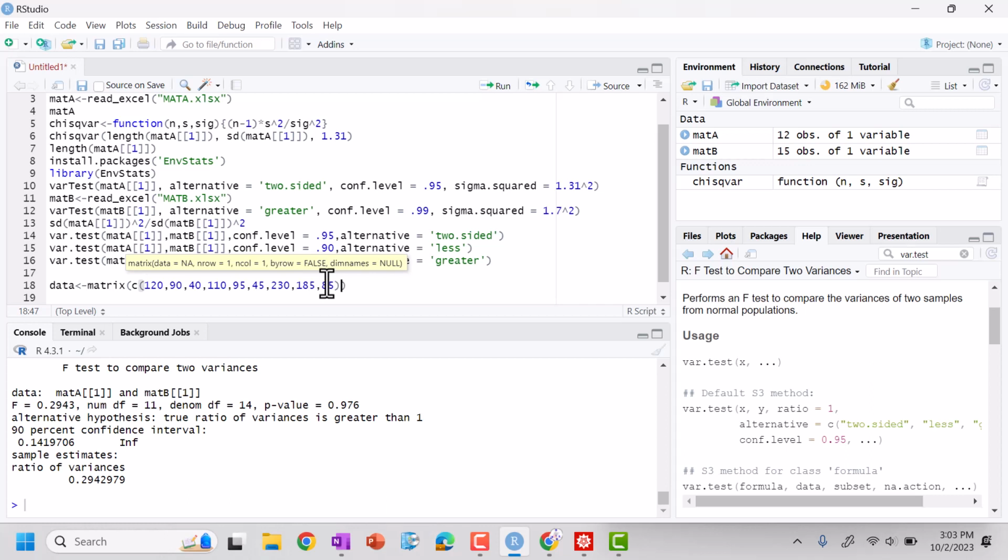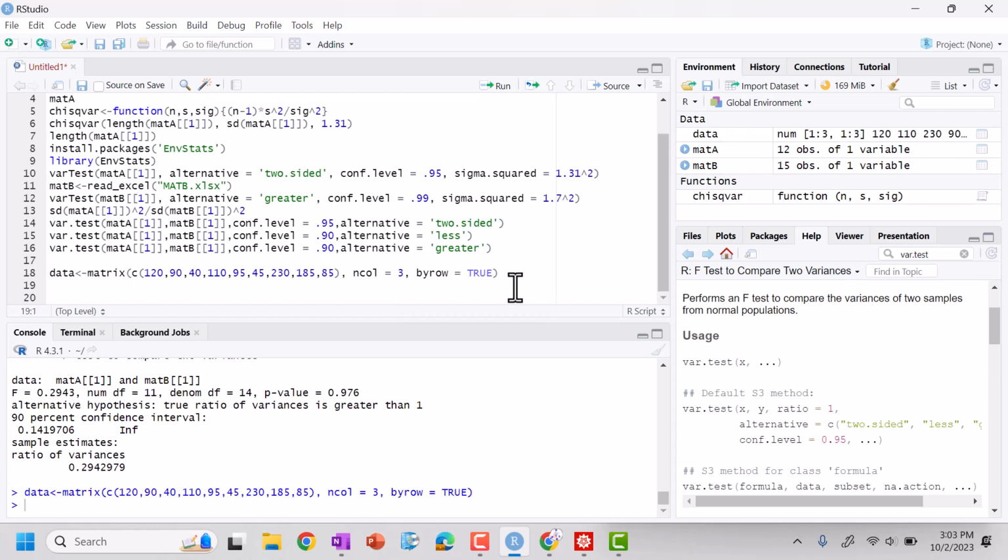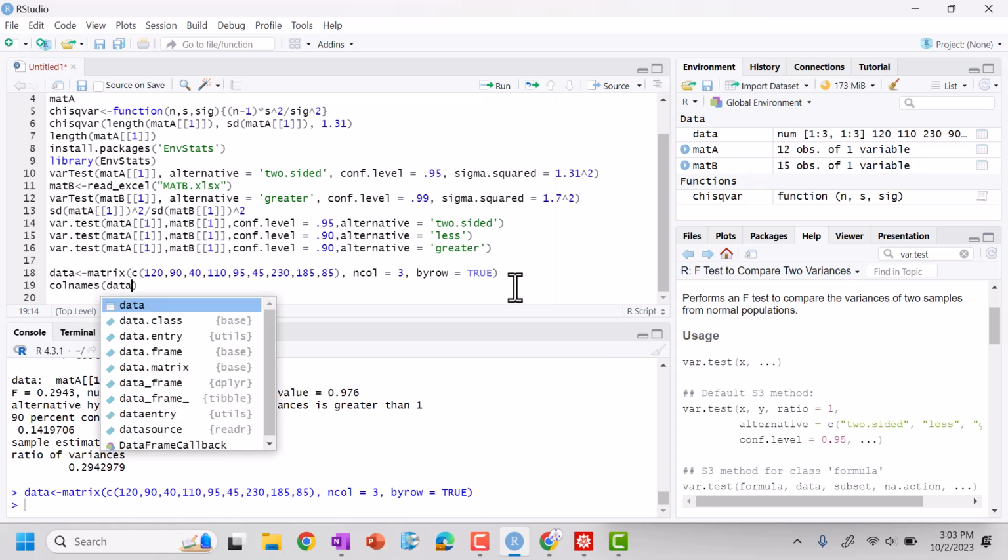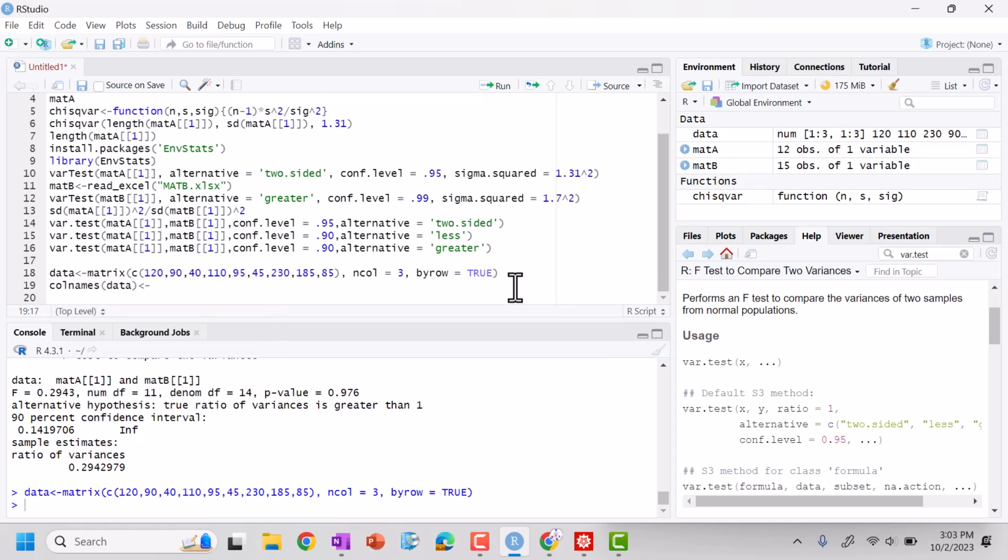I'm going to close this, and then I'm going to do number column equals 3 by row equals true. And we go ahead and set this here. I'm going to do colnames, name my columns, data, go to C, and then defect 1, defect 2.